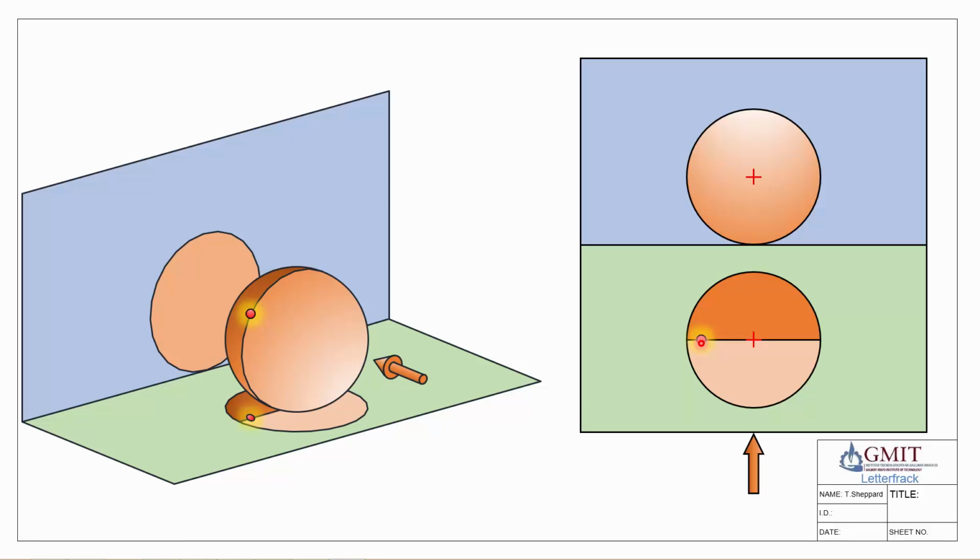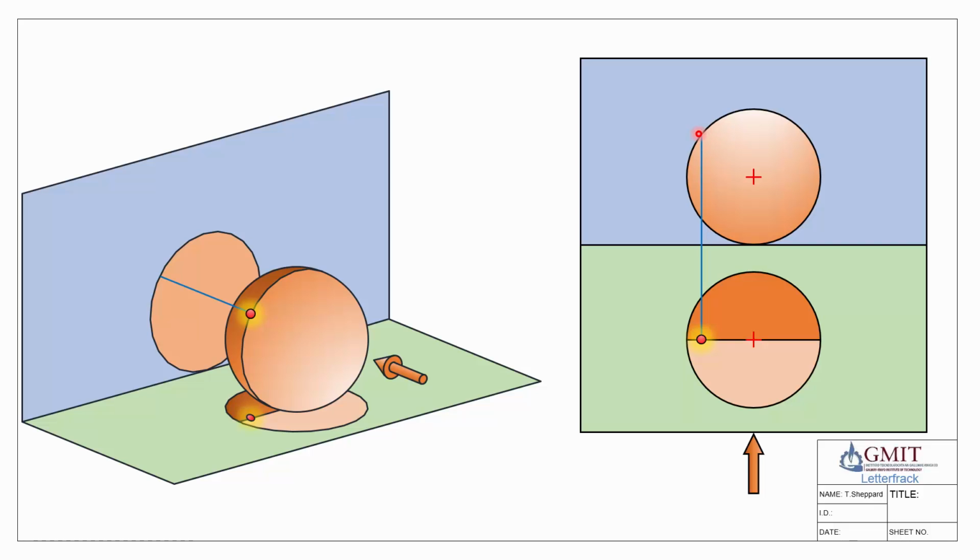We can see our point is located on the extreme generator in our plan view, and we know that when looking in from the front, perpendicular to it, that's going to be on the edge of the object in our elevation up here. So to locate our point, all we need to do is simply project our line up into our elevation, and it's going to be on the edge of the object.